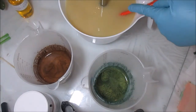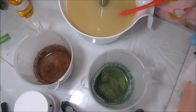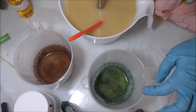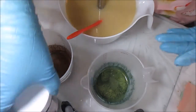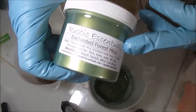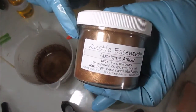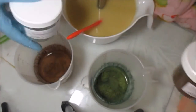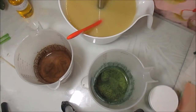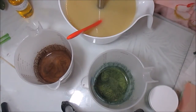I already have my lye mixed in just because I didn't want to bore you guys with that. I mean, hell, you've seen it 10,000 times. If not with me, with someone else, I'm sure. So in here, my colors are, let's see, Rustic Essentials as well. So I'm going to use Enchanted Forest Mica, which is this green here. And then I'm going to use Aborigine Amber, which is this mica here. I think I might have to darken my brown, just because I want it a little bit darker, but we'll see. If I have to do that, I'm going to add a dash of black into it.